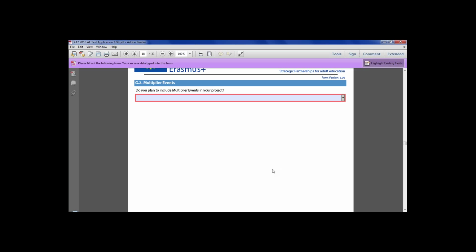Multiplier events must take place in the countries of the organisations participating in the project. They can also take place at a seat of the institution of the EU, even if none of the participating organisations is from Belgium, Germany, Luxembourg, France, or the Netherlands. Only participants from organisations other than the beneficiary organisations can be counted in the number of individuals for the purposes of determining the grant amount. These participants can be local, i.e. from the country where the event is taking place, or international, i.e. from other countries. If you're planning to include multiplier events, choose Yes from the drop-down menu to generate the multiplier events part of the application.